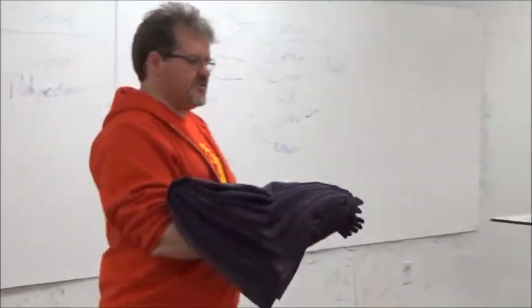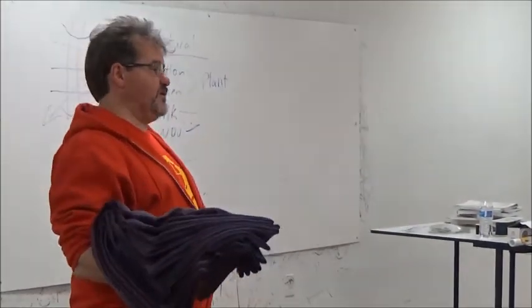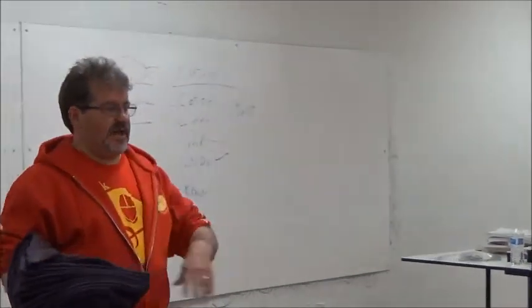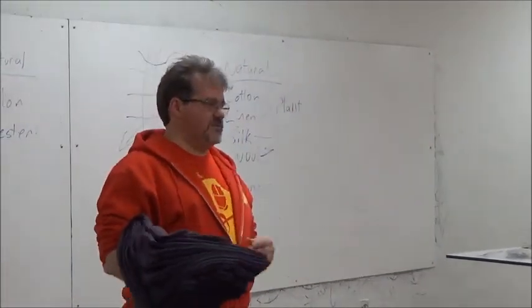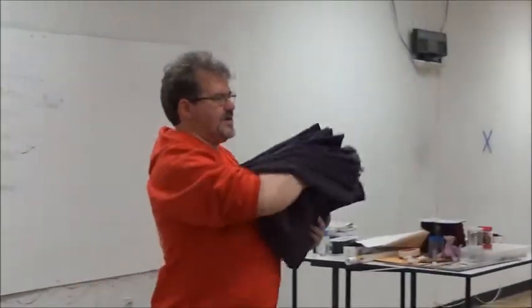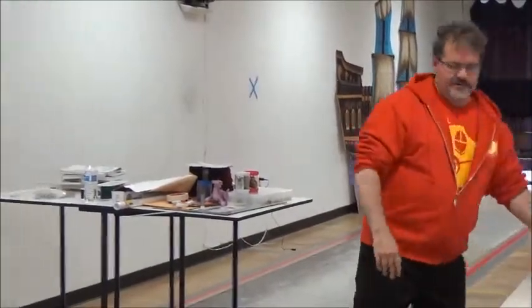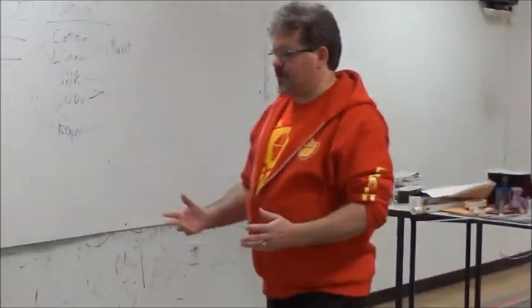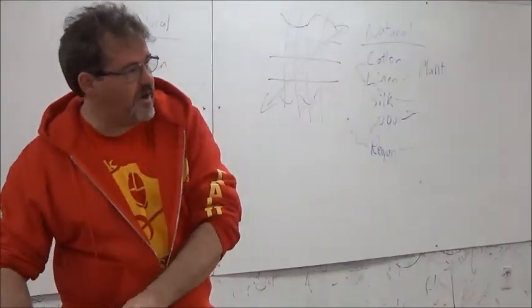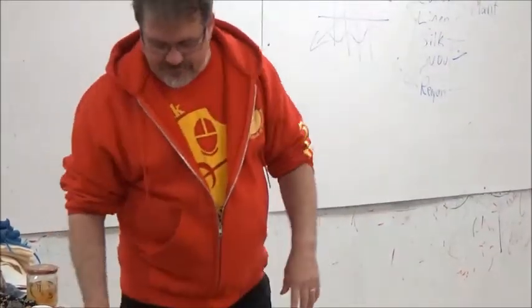This one here is a straight velvet that's going to be coming around. These are great for skirts. They flow real nice. Now, the nice thing about velvet is it has a wave to it. It flows so nicely. Cloaks, coats, things like that, that you want to be warm, are great to be made out of velvet. If you get a nice stretchy velvet, tights can be made out of velvet, and it's a lot of fun if you're a nice single guy again. But it's not so great for making doublets.